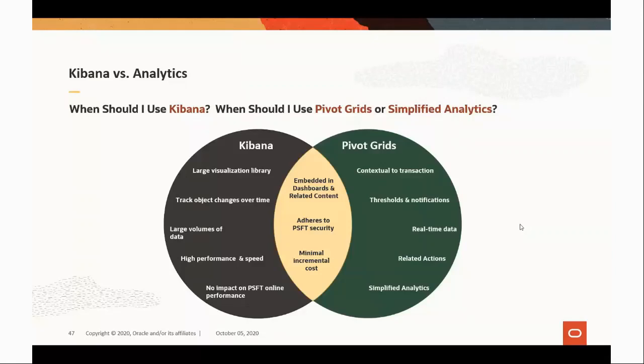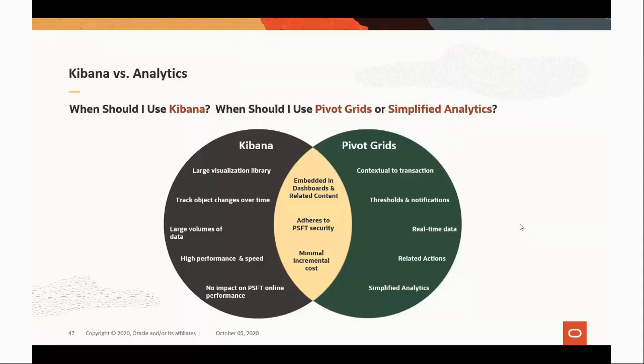It's not the PeopleSoft database, so performance is very fast. The other aspect of that that's valuable is that there's no impact on PeopleSoft online performance. So even if you're running a large analytic, it won't affect transaction times and things like that. There are also some features of Kibana that are kind of nice, like being able to track object changes over time.